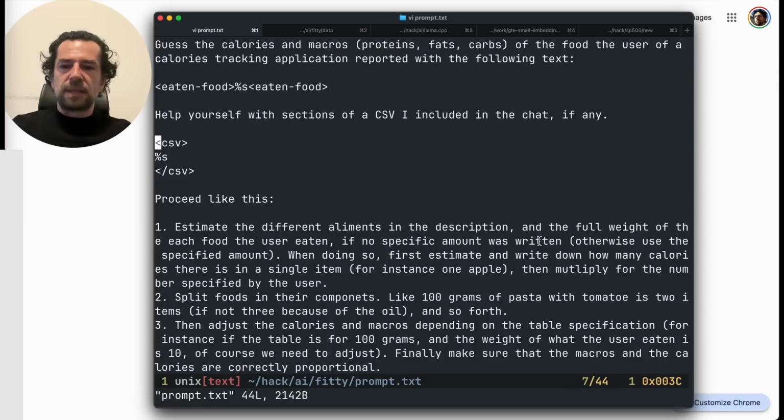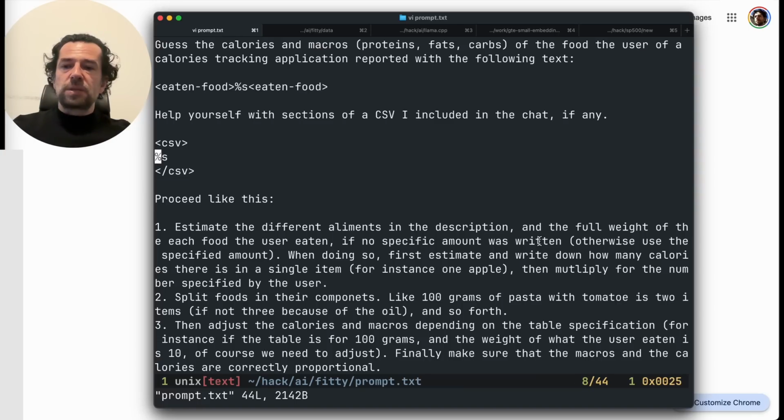Basically, I discovered that when I let the bot do the guessing itself without any table, it hallucinates a lot. Because for super common foods, the LLM knows how many calories this food contains for 100 grams. For other foods, it's way off, especially when the user writes apple pie or something like that, which is a complicated food to understand.